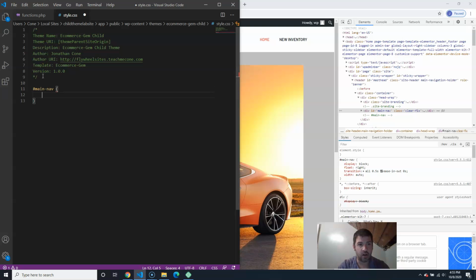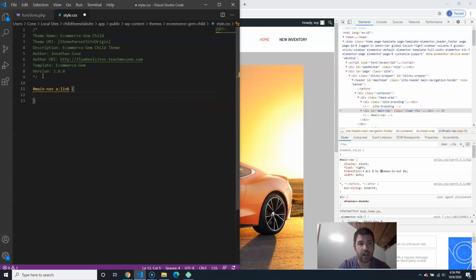Open my brace. And then all I'm going to do, oh, actually, I need to do this too. So I don't want to just do the main nav because that's the chunk. I actually want to do the links. So I'm going to do a link, right? Because that's even more specific. So I do a space. So it means inside of that, the links.